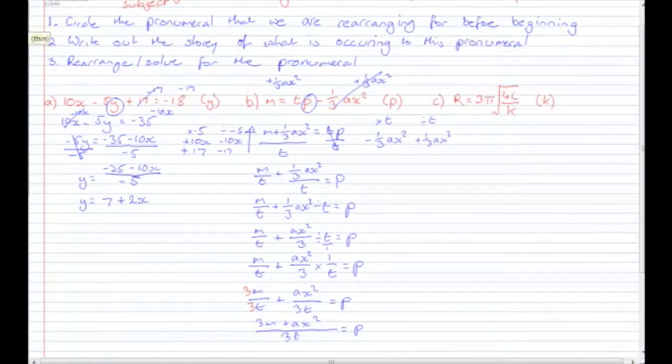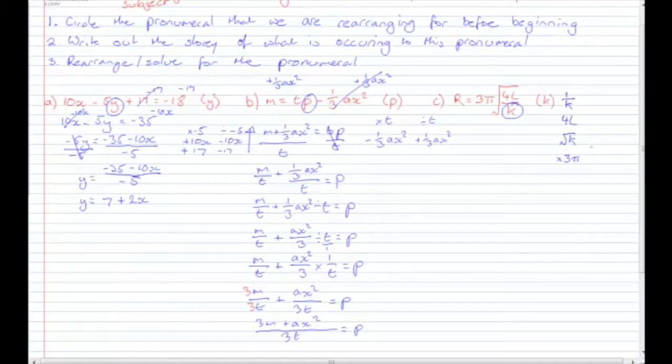And in the final question, we're looking to rearrange and make k the subject. So let's circle k, and let's go through and write the story for k. Now k is on the bottom, and this might make things a little bit interesting later, but we'll just write it as 1 over k. Now on top of k there's 4l. What it's actually saying is times 4l, but we'll come to that again later. Then it's got the square root of k, and we're multiplying it by 3 pi at the end here.